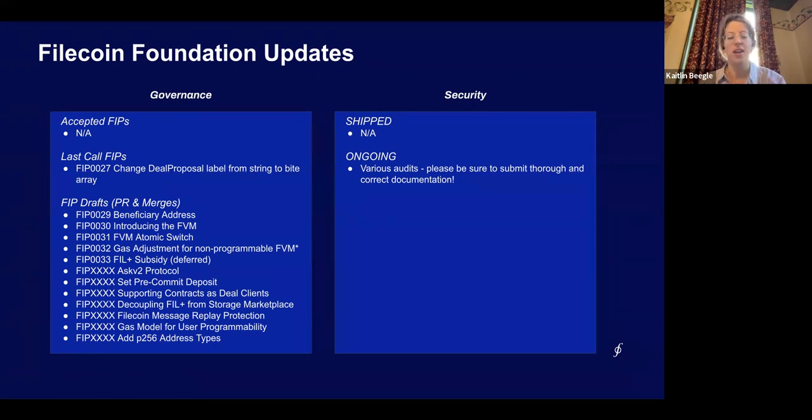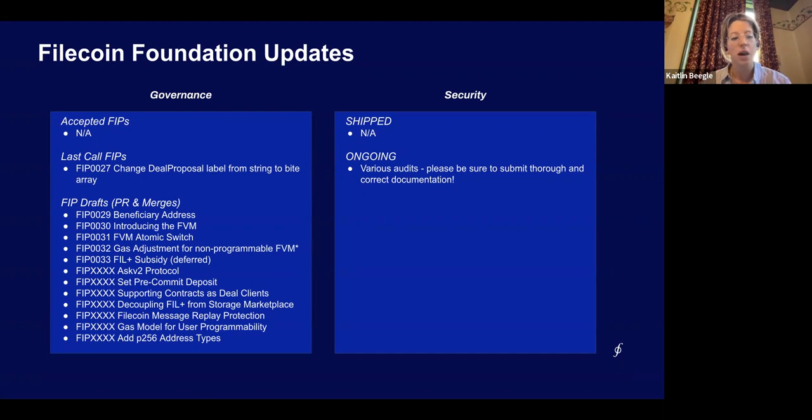FIP 30, 31, and 32 are FVM FIPs we're watching very closely, and I'm talking with Ayush on an ongoing basis so that we can get everything moving exactly when it's able to be moved. So we're waiting for gas parameters, and may even have them as soon as the end of this week. At least that was the update current as of this morning. So best guess is that we'll be able to move into last call for those three sometime early next week. But again, this is still tentative, so we will see and just try and stay on top of it as we move.